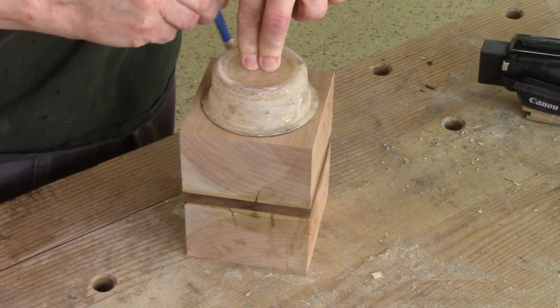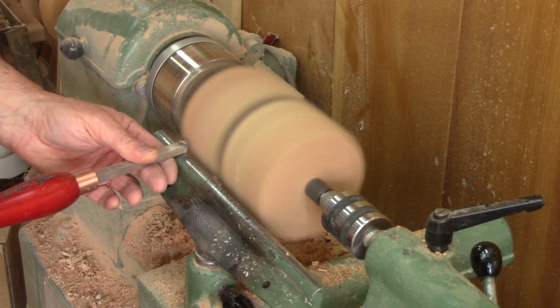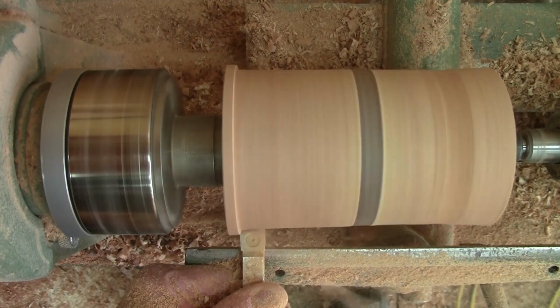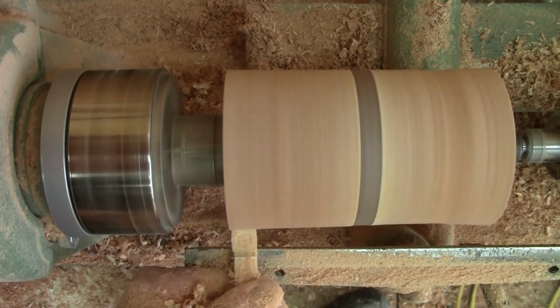But since I also glued more wood blocks yesterday, I'll turn 2 other cups. It's all the same as the one I just did. And now, since I know what not to do, this goes pretty well. And in no time, I have 2 perfect cups.